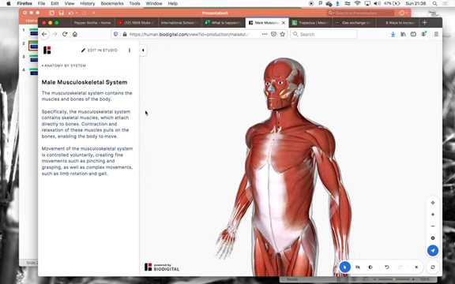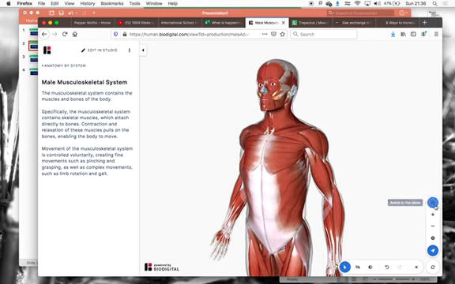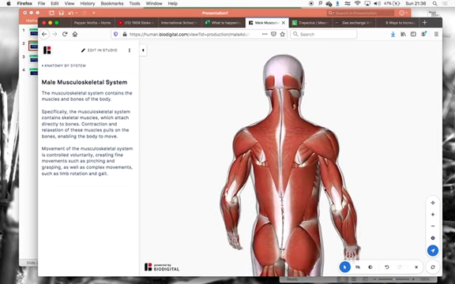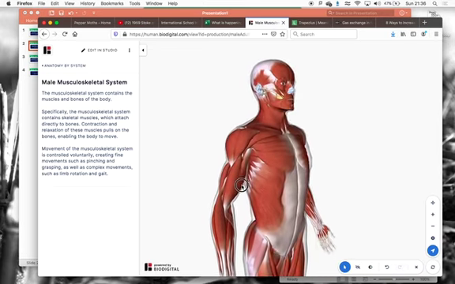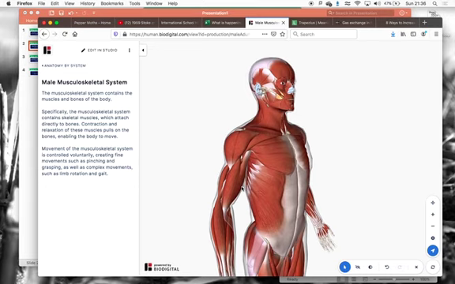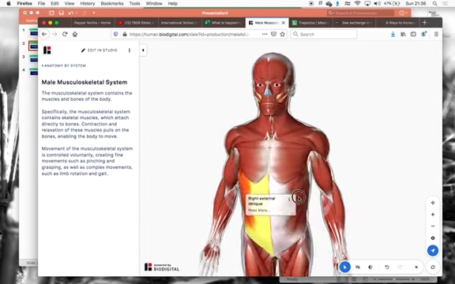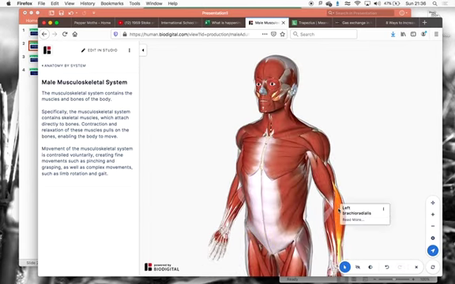You guys can see here that I've got the male musculoskeletal system up. That's the muscles and the skeleton. Here we go. We can give them a spin. Off we trot. And if we decide that we want to know the name of a certain muscle, here we go. We have the right biceps brachii, or we have the right deltoid, or we have the right pectoralis major, or the right external oblique. Let's carry on this little tour. We've got the left brachioradialis.